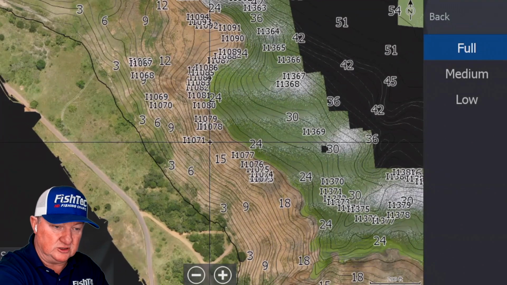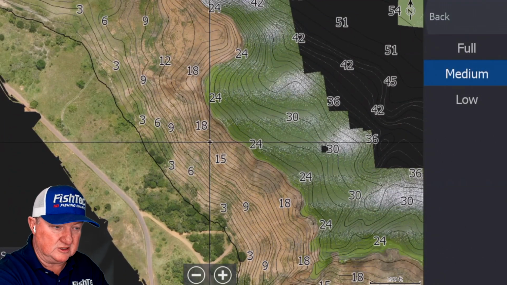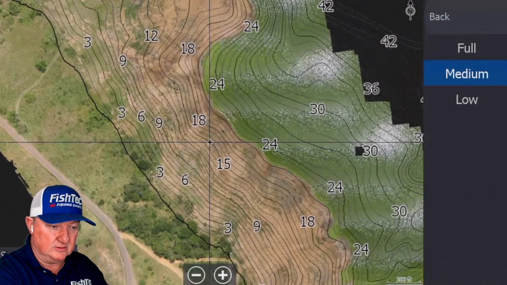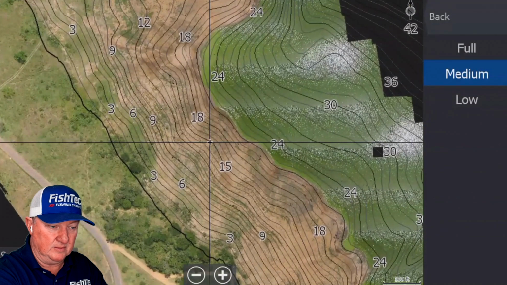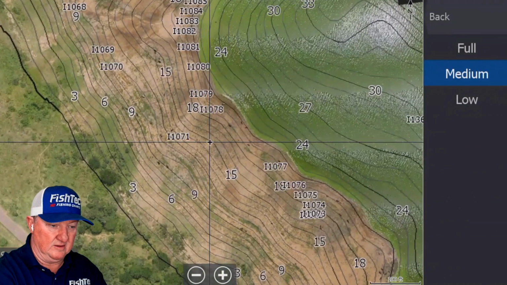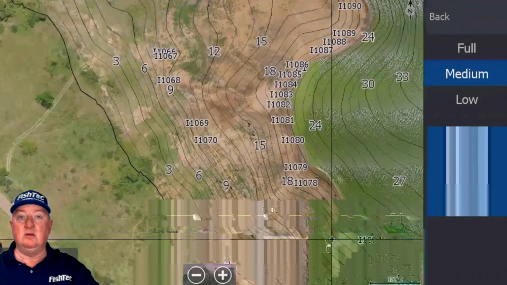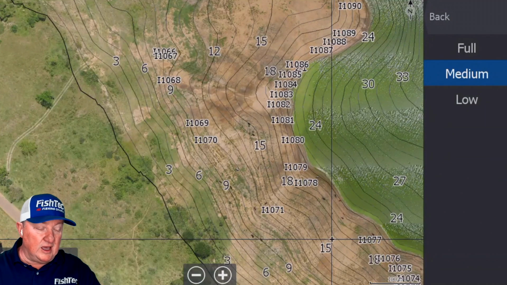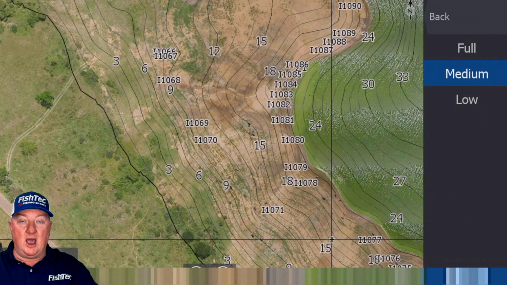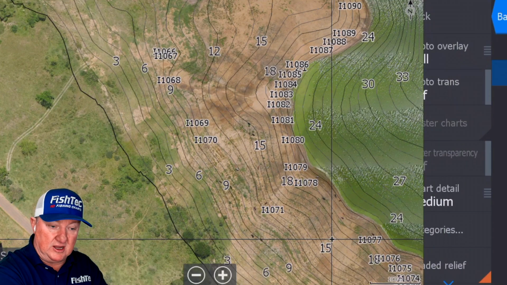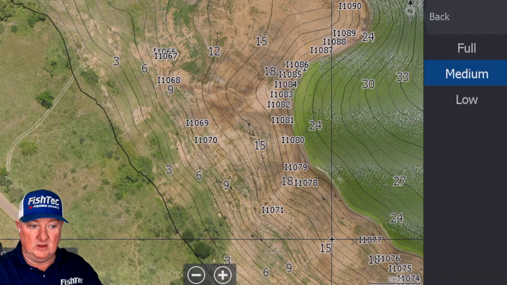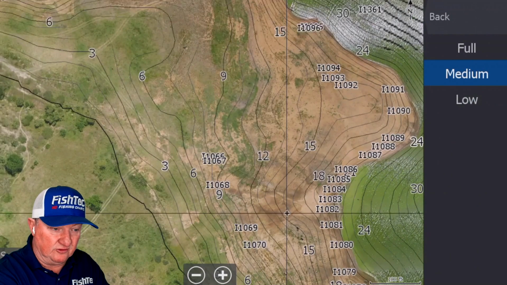Oh, that's actually staying there for a long way. We actually might just use medium here. How close can we zoom in until the photographs pop up? There. That's actually very nice. Okay, so for the Inanda version 2.0, I would use a chart detail of medium to give us the best of both worlds.